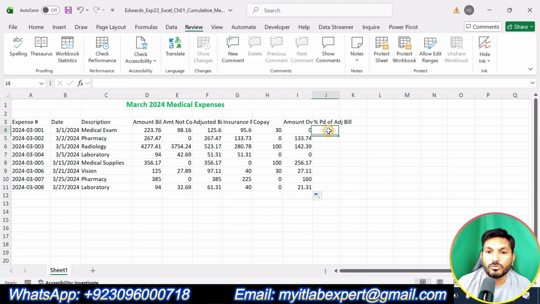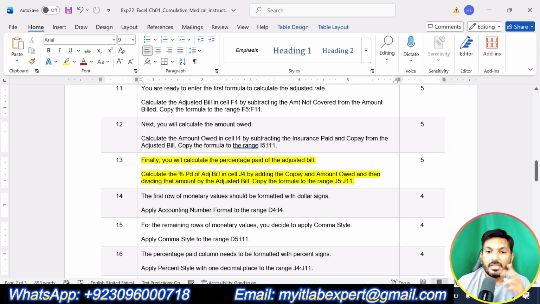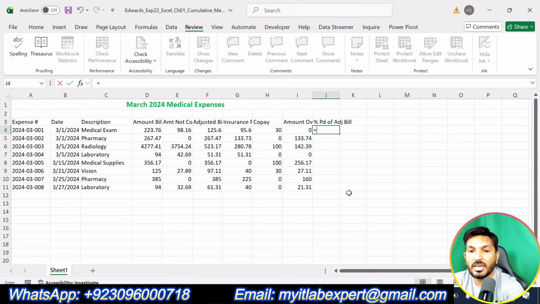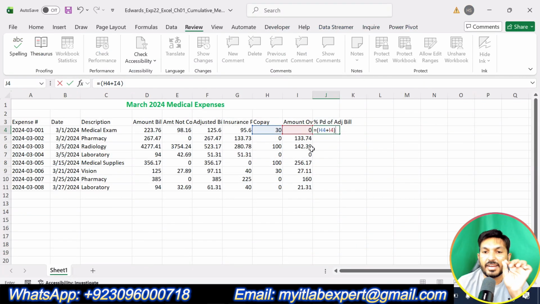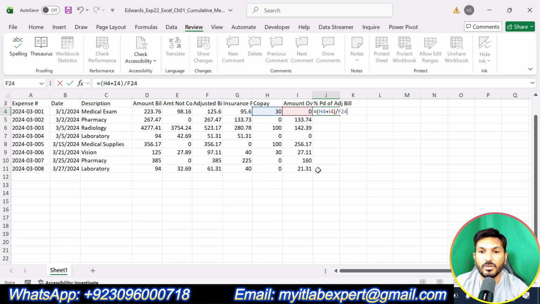So we will go to cell J4 and we are adding co-pay and amount owed. So type an equal sign. We will add co-pay plus amount owed. Co-pay and amount owed, so we are adding these two and we are dividing this by the adjusted bill F4. So we will get the result.